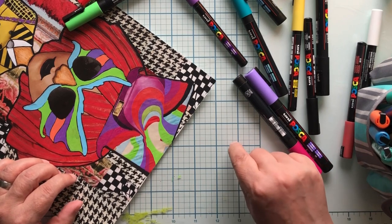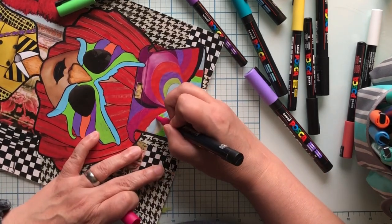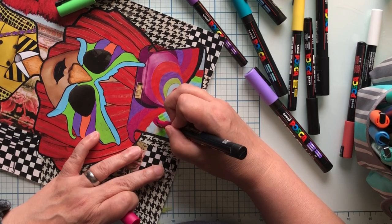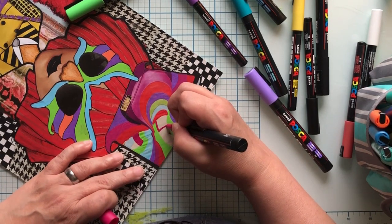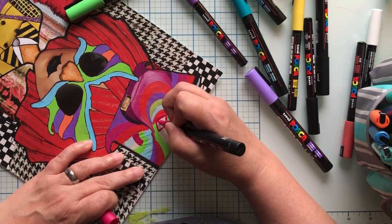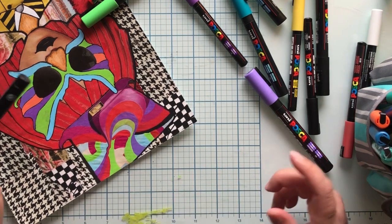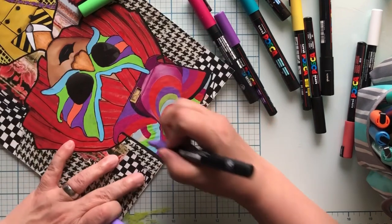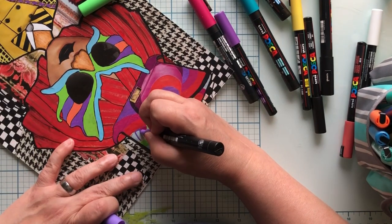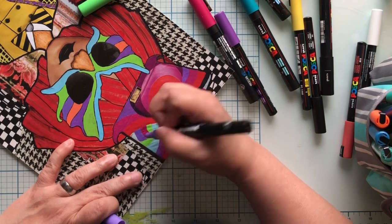Let's do dark pink, a band of that. It's only because I like it. I didn't really figure out what was supposed to be there. And then purple. I think these are two different colors of purple, to be honest with you. And I think I just put my hand down in wet paint. You know that feeling where you're like, oh yeah, I just painted that pink.